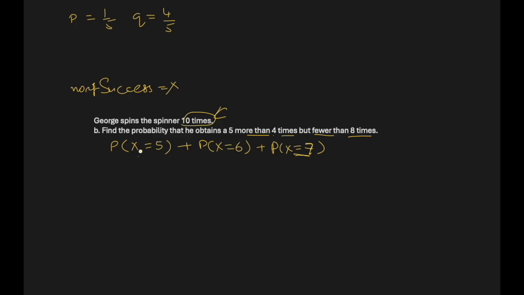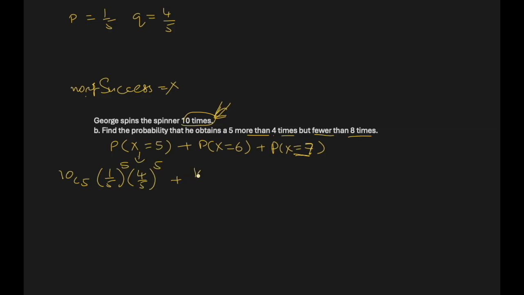So let's interpret this into binomial probability now. Why? Because we have a fixed number of attempts. When we have a fixed number of attempts and we have success or failure, only 2 possibilities, and all attempts are independent, then we can use binomial probability. So in this case, total attempts were 10. So we'll interpret this as 10C5 because there are 5 successes. What is the probability of success? 1/5. The rest of the 5 will be failures.